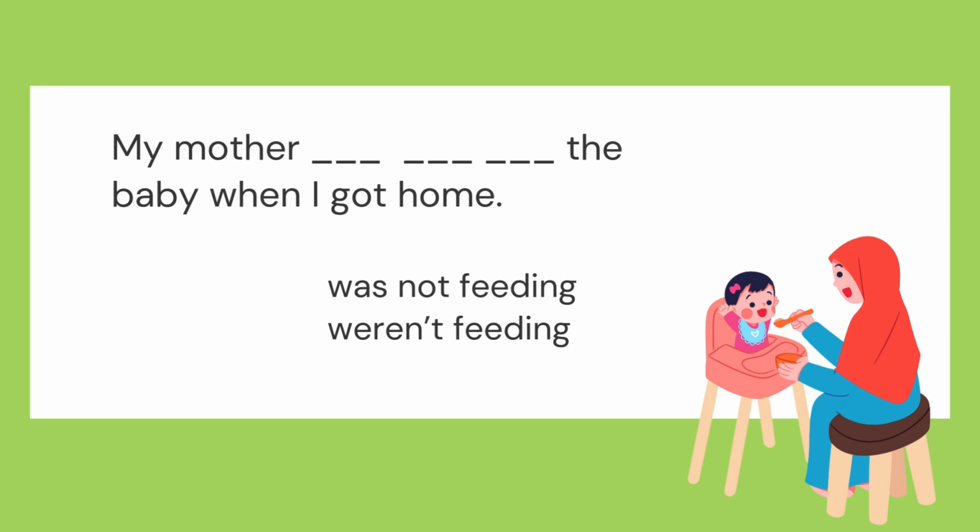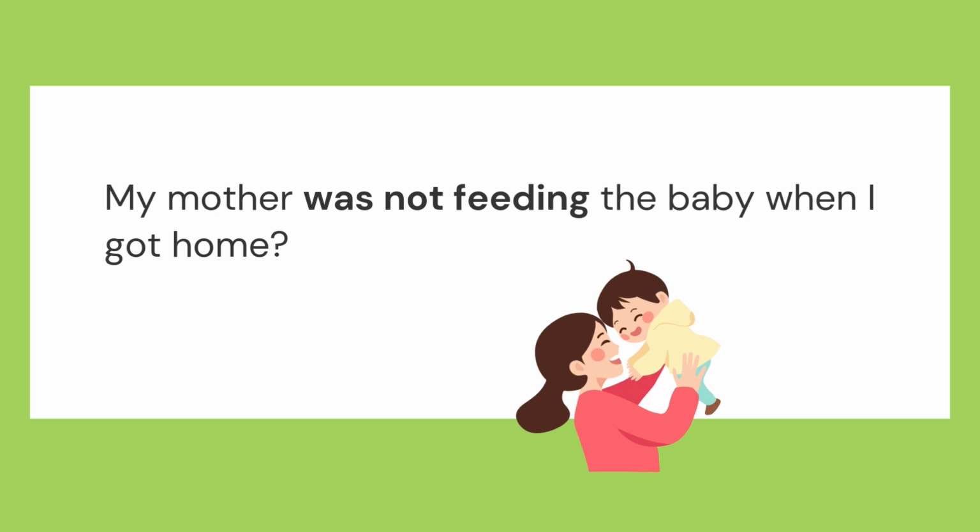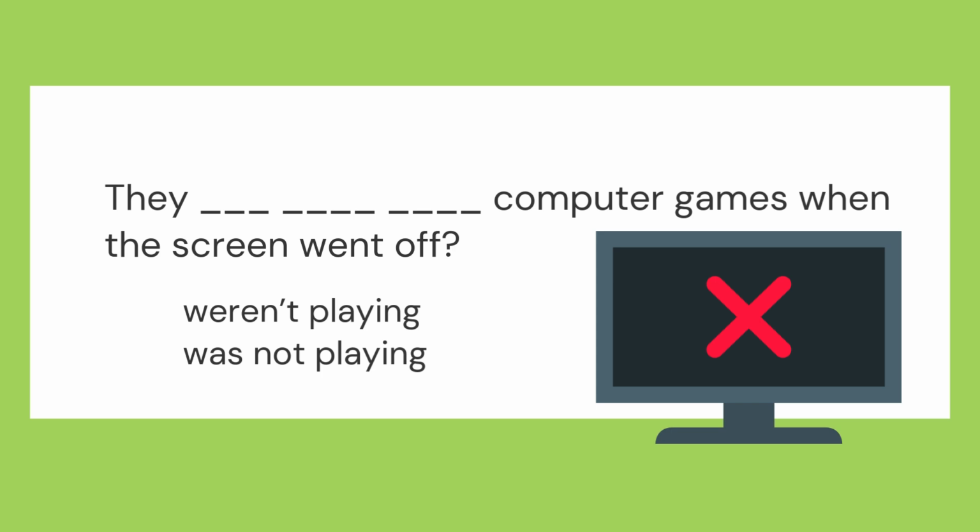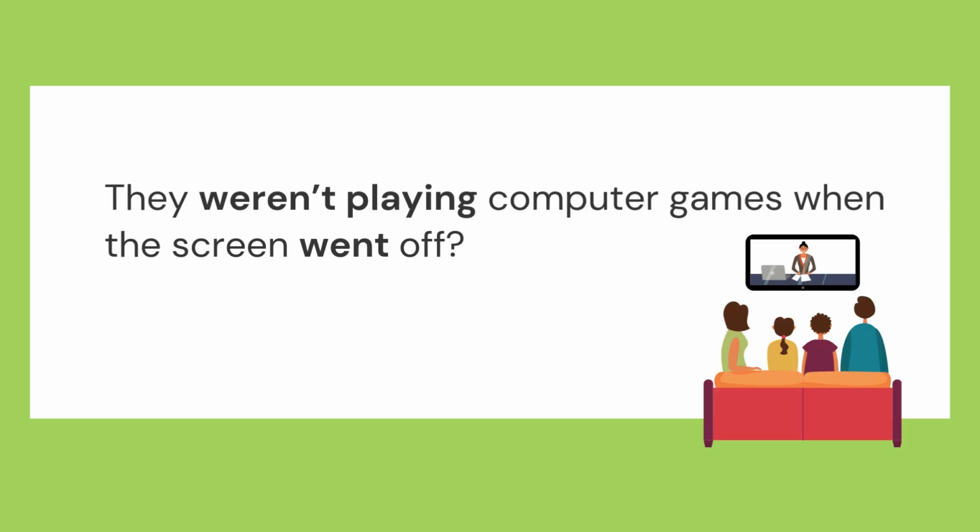Now this is where we have the long action. My mother was not feeding the baby with the short action when I got home, or my mother weren't feeding the baby when I got home. That's right, my mother was not feeding the baby when I got home. And this one you can do. They weren't playing computer games when the screen went off.